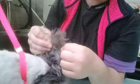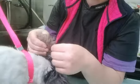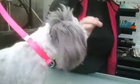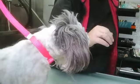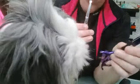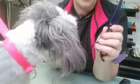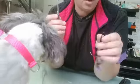Now, like I said, I can save a lot of these and not feel like I'm torturing the dog too much. So what I'm going to do, okay, is show you guys a few techniques on how to do this. One, you get some really small little blunt tip scissors if you're nervous with big pointy ones. Now these scissors are Purple Dragons. There's the cheapy ones you can buy off of like Geek or Wish or something like that. They're nice, they're good, they're sharp, but to me they're a cheap quality pair of scissors.